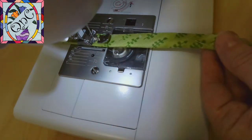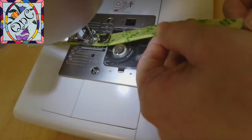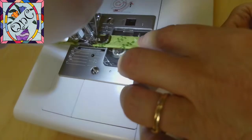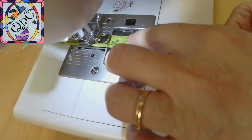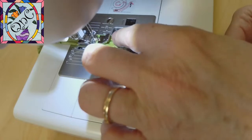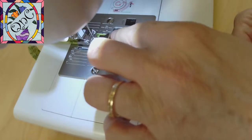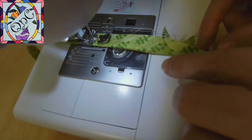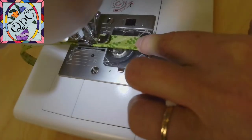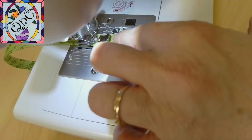And then once I get good at this again, it won't take long. Once I get good at this again, I'll remember my settings, or I'll write down my settings. In fact, I'm sitting here going, okay, no, I probably needed to move that needle over just a little bit further. The other thing with piping is that I really should be using some sort of green thread so that it's not really showing. You kind of want it to hide.